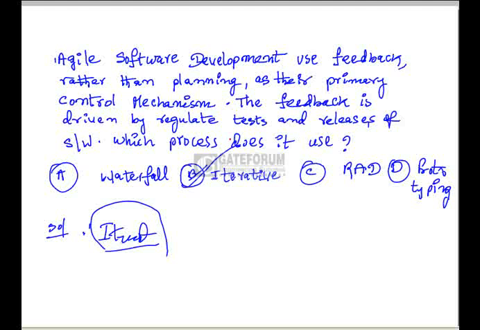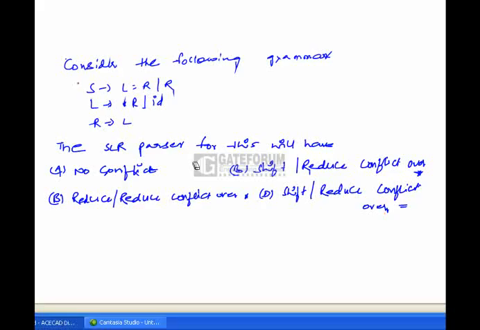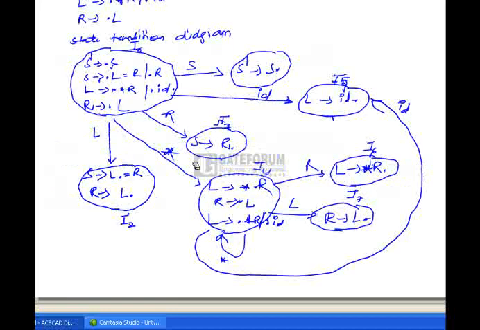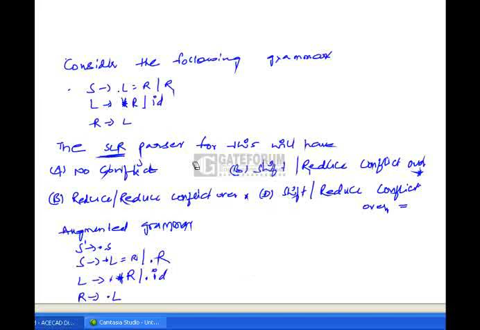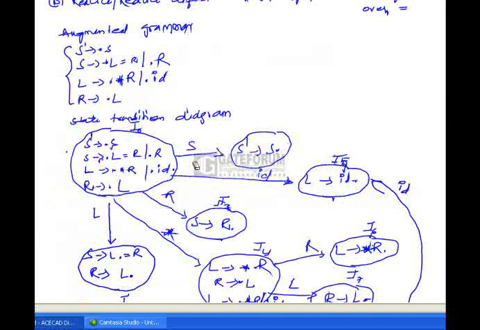Iterative method is right. A grammar is given and we have to find out if there are any conflicts in the construction of SLR parser. And if we write the augmented grammar for the given grammar, we'll be getting augmented grammar as this. And if we draw the state transition diagram for the augmented grammar, we'll be getting the state transition diagram as this one.